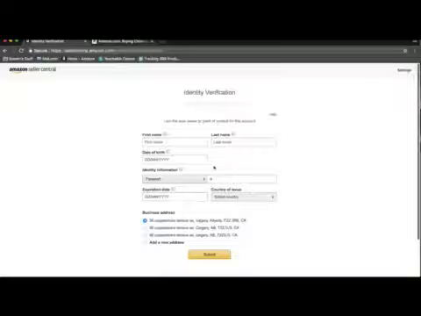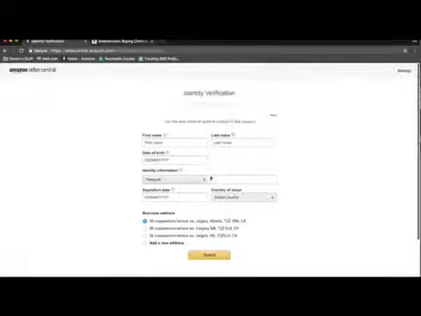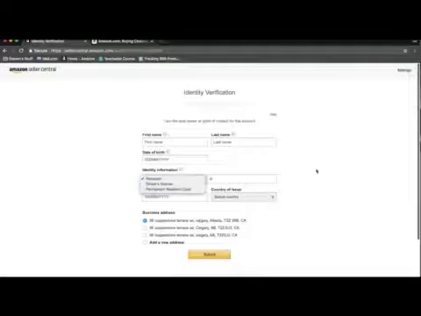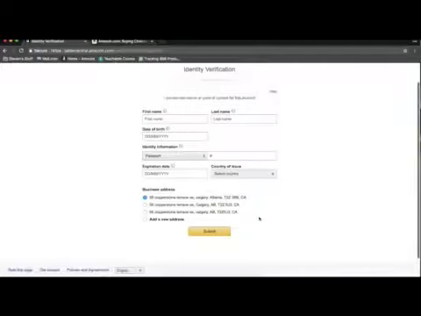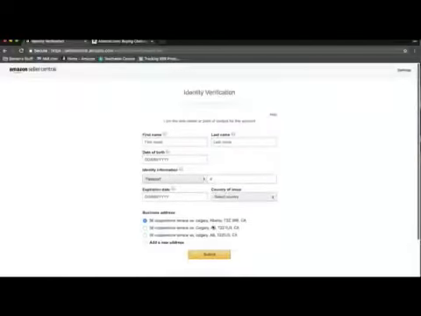So right here, they want to get all my information again. So this is where I would put all this information: passport number, driver's license, and you would just fill out this information, guys. Click submit, and then once you click submit, you might have this option. The reason I'm seeing this option, guys, right now is because they linked it to one of my other accounts right now. So I'm not going to be able to move forward with this video because, like I said, I don't want to flag the other account. So this option should not happen.